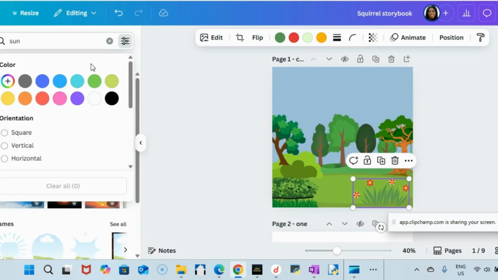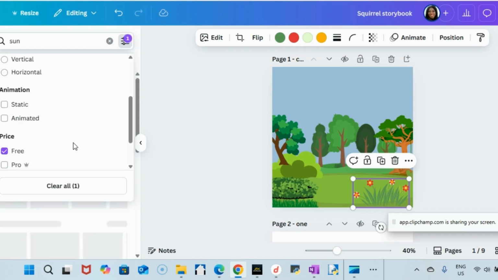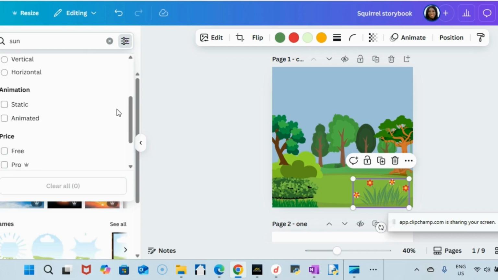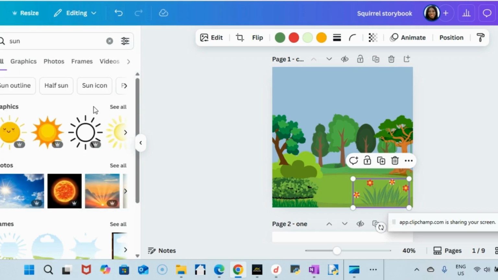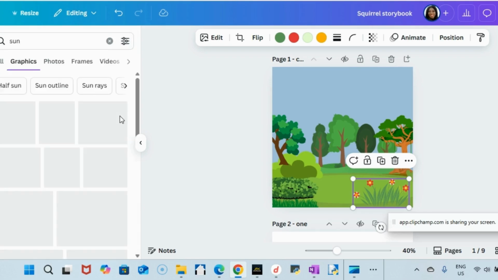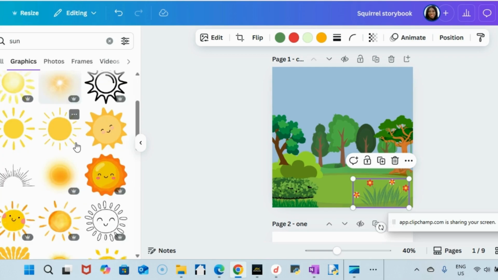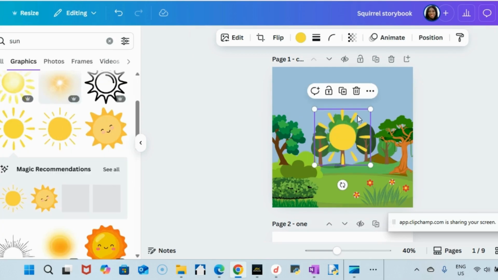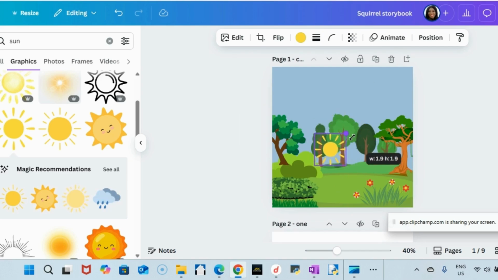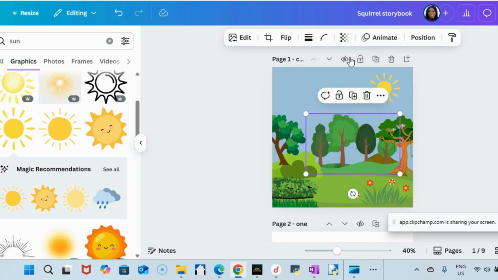And we want to look for free as well. Now we're coming to put the animals.